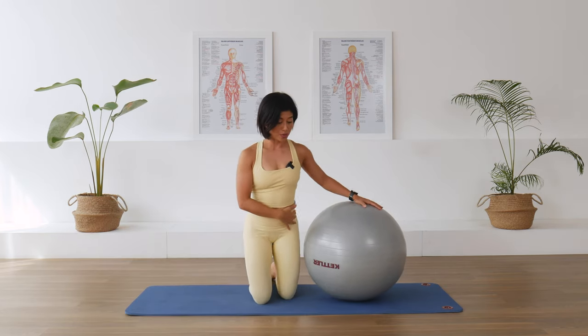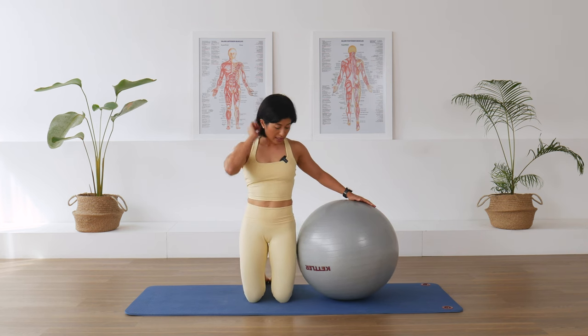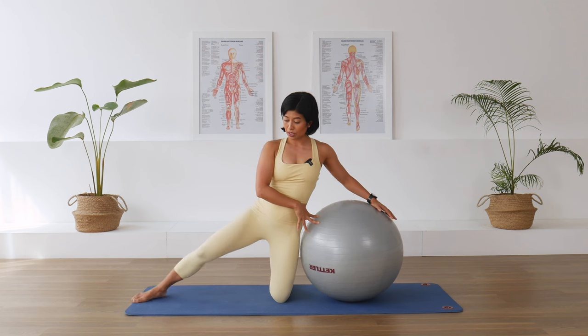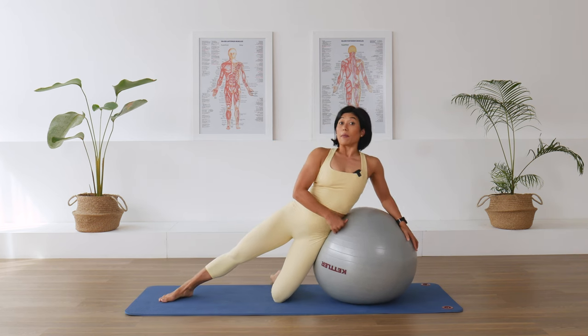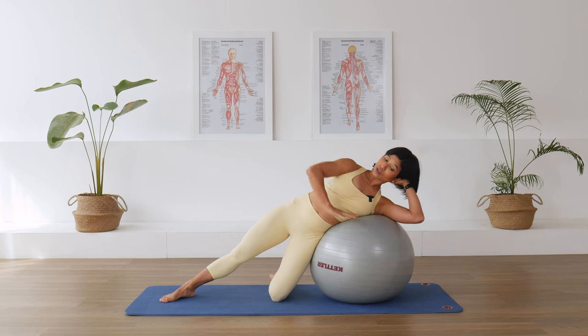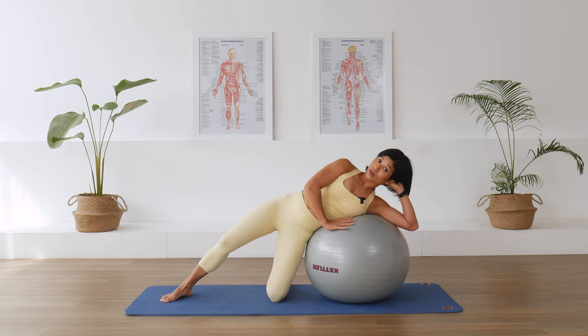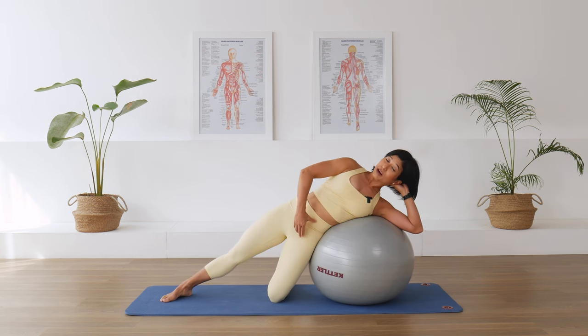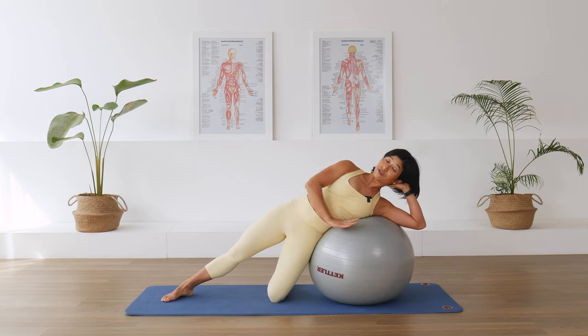So I want you to bring the ball on the side of the waist here. Now, bend the bottom knee. I want you to straighten the top leg and I want you to bring yourself over the ball. Bottom hand on the ball, top hand here. All right, just find a comfortable spot there. Press the bottom pelvis, hip bone forward here. So we activate the hip extensors.